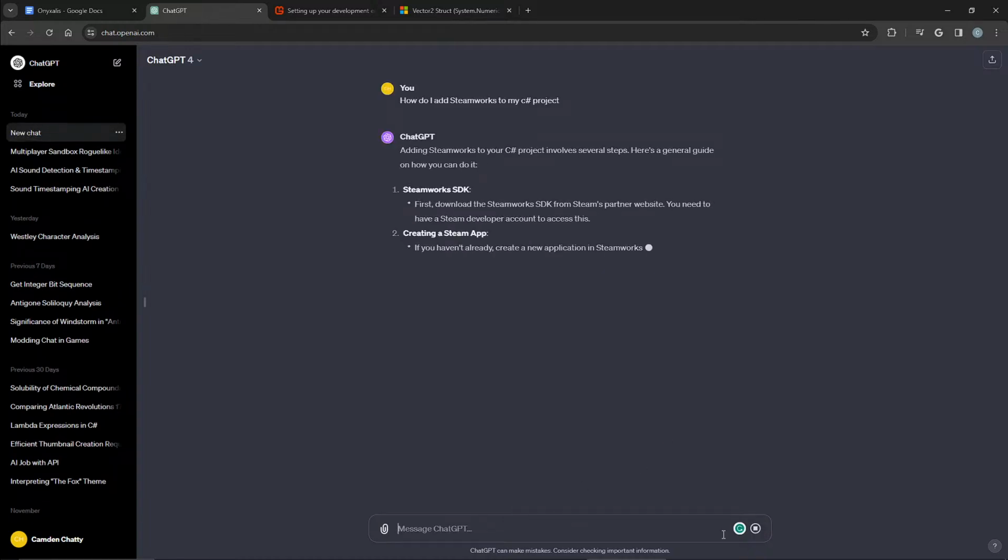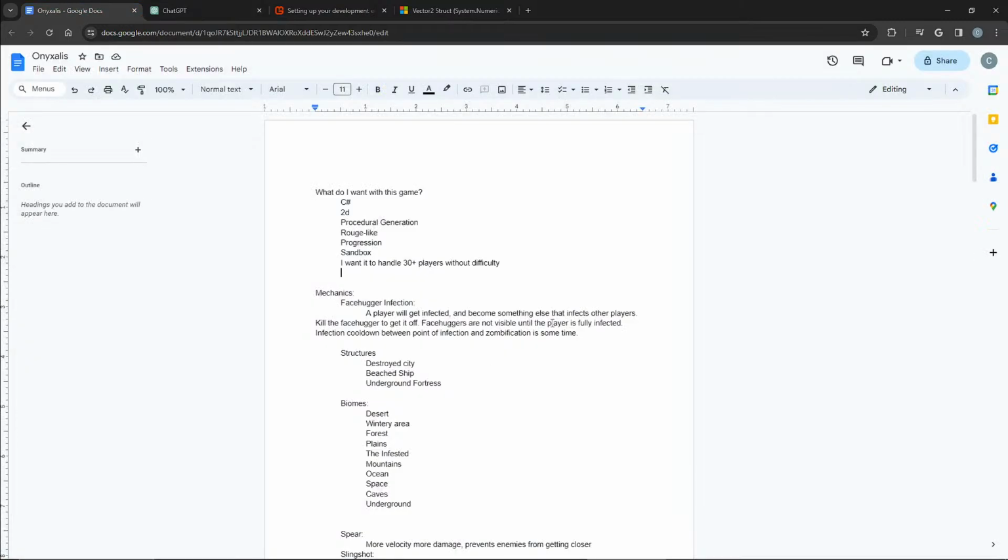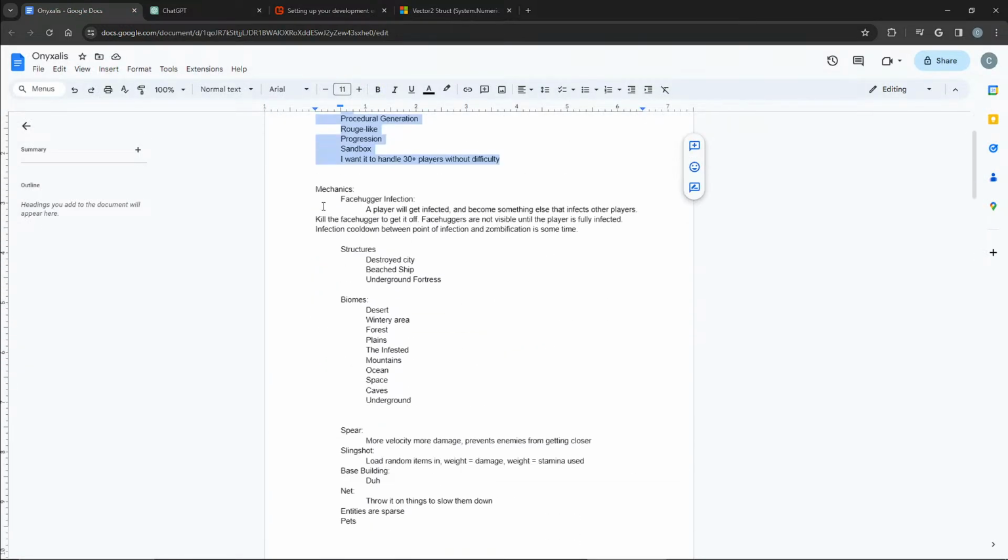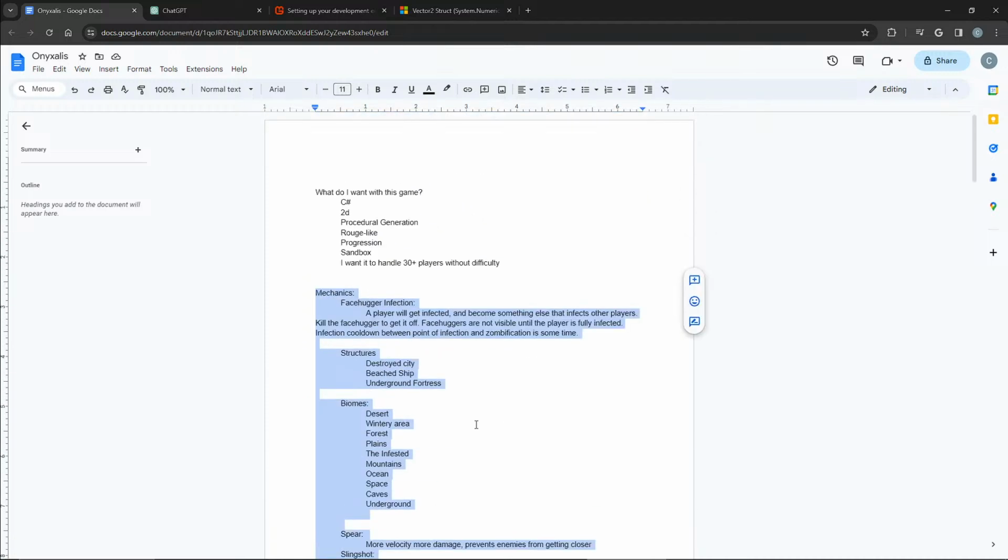I'm making a game that does this stuff. I've kind of gotten a few mechanics down, but the idea is that you're going to start a lobby. You're going to get like 20, 30 people on it. Then you start the game, and everyone's going to spawn into this giant map that's procedurally generated.